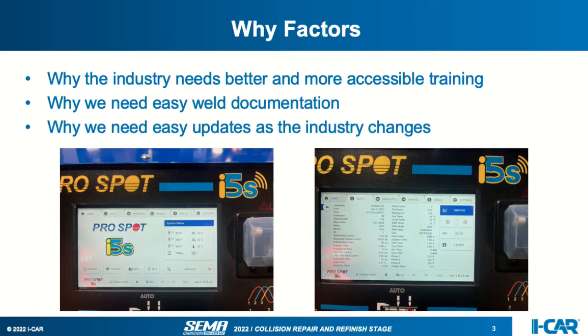We've really got just-in-time training built into the machine — you can watch those videos right on the screen. Maybe you didn't use the machine for a couple of weeks and you're a bit clumsy on setup; you can watch a quick video and remember how to do it correctly. And with technician turnover being a big issue, when a technician goes from one shop to another with a different brand of welder, they can press that training tab to understand how to change arms and navigate it. Most technicians understand that a resistance spot welder squeezes, beeps, and makes a weld — but how do you get the attachments on, use auto mode, or manipulate manual mode when certain OEMs require it? That's what we incorporated into those training videos.